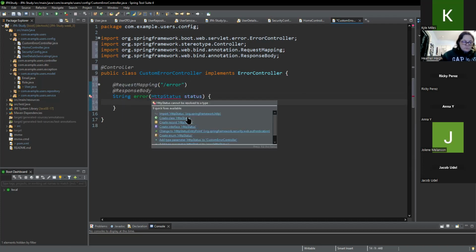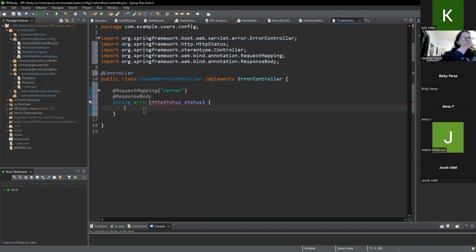And then it will just return error. And we can actually add in the HTTP status too, if you want to. And we want to make sure that we have the error path.